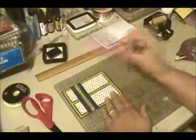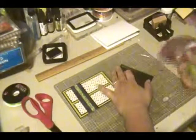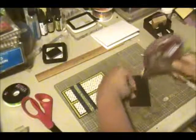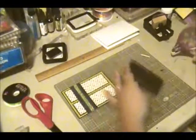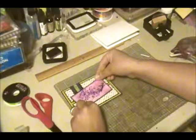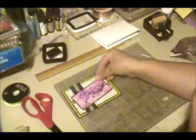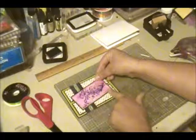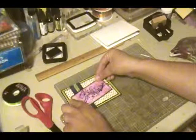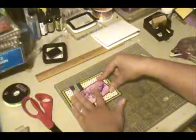Now I'm going to put adhesive on my embossed panel. Because it's a little heavier, I'm going to put a little bit this way as well. Now I'm going to put this at a slight angle, overlapping the layered purple and the seam in between the polka dots, at an equal distance from the edges of the polka dots, as much as I can.